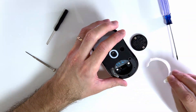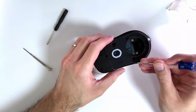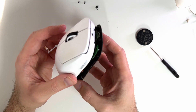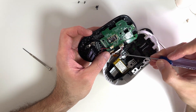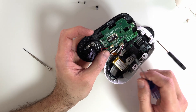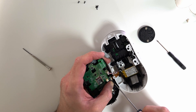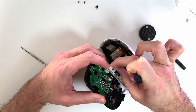First we have to open the mouse by removing the mouse feet, and underneath them you can find six different screws — three in the upper part and another three at the bottom. Then after the screws have been removed, gently try to open the mouse by taking apart the bottom part and the upper shroud. Note that the PCB is connected to the upper part with two cables: the battery and the flat cable we will be replacing. Take time and gently remove them one by one, because the more force you use the greater the chance of damaging your mouse.